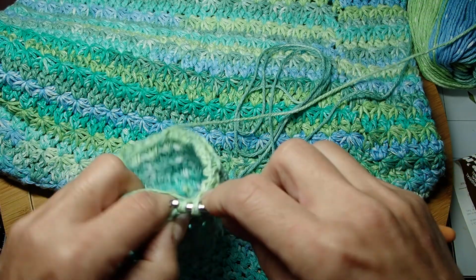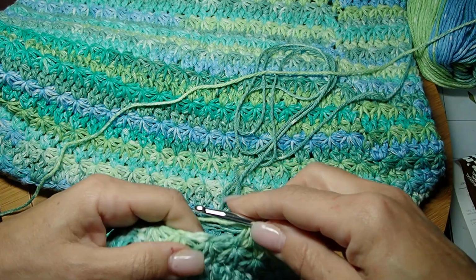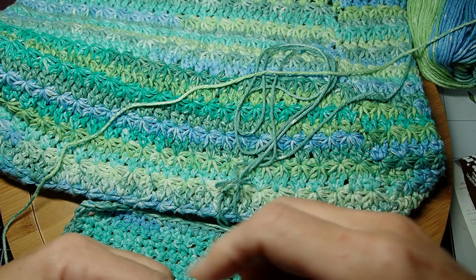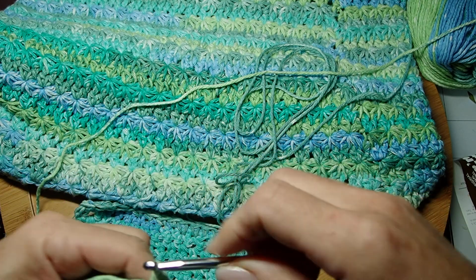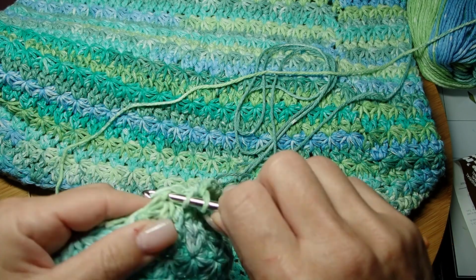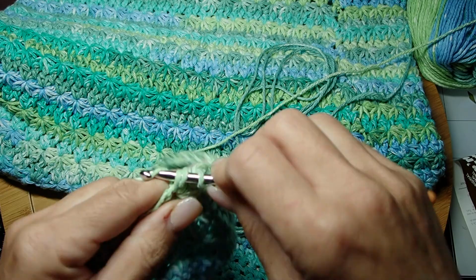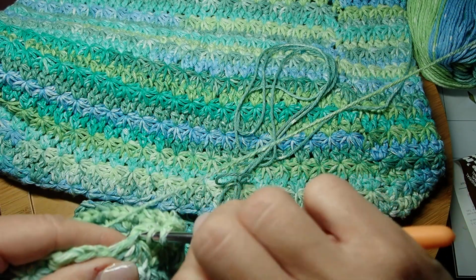So just one second. I really like this color. I think they have some pinks, that would be a nice one too. The reason why I chose it is because I have a lot of greens and blues, and greens are definitely my thing. Blacks, browns. Okay, so this is my last one.